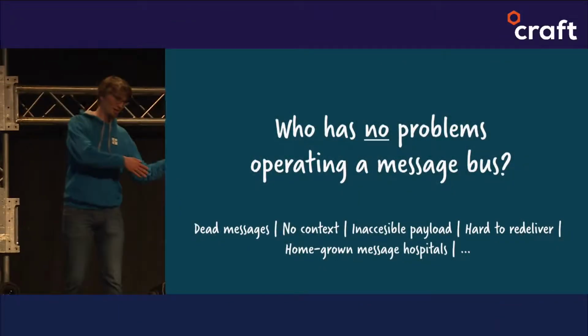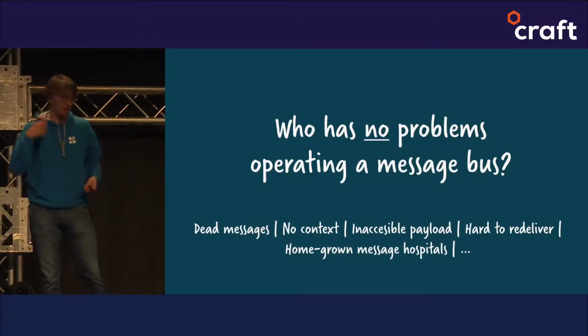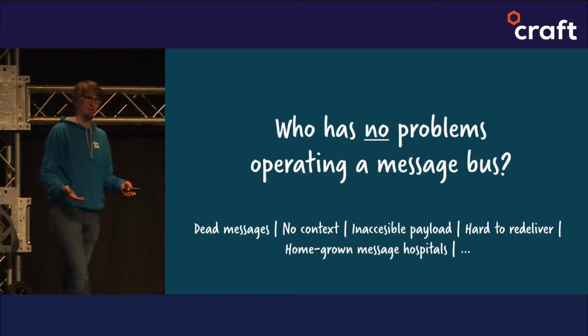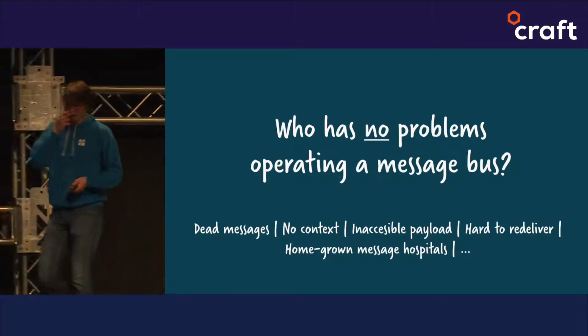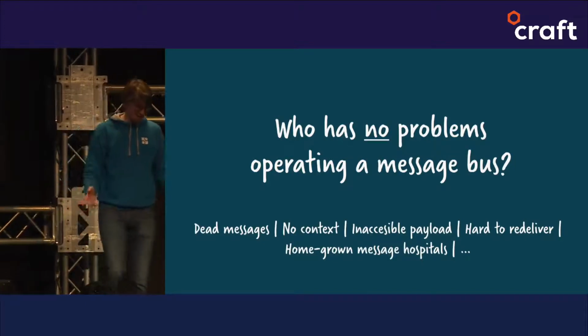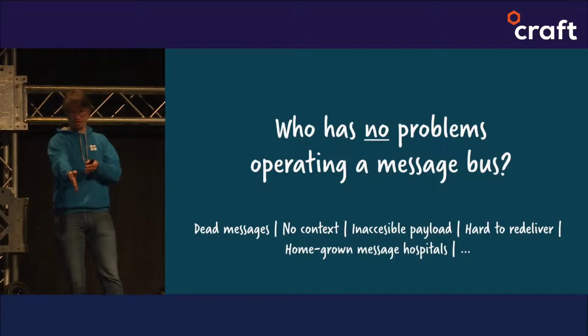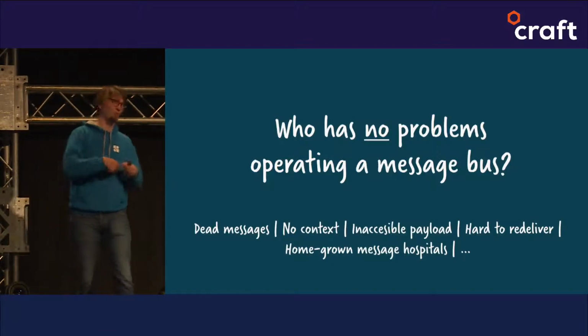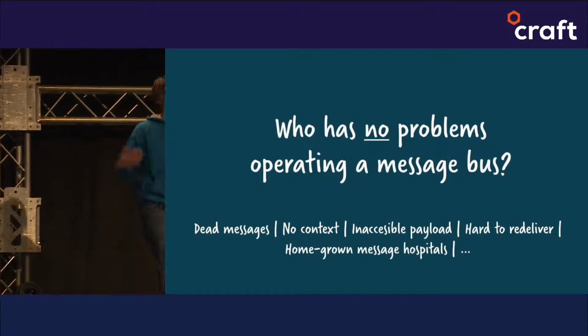And the dead message normally goes to a dead letter queue, and then an operator has to look at it, because he has to understand what to do with it. What else could you do, right? You could ignore it, probably not a good strategy. So, and this is hard. There's no good tooling for that, because then the operator has to understand, how did the message end up there? What's the payload? Probably he wants to fix the payload and resend the message. There's no good tooling for that. It's hard to understand what's happening there.